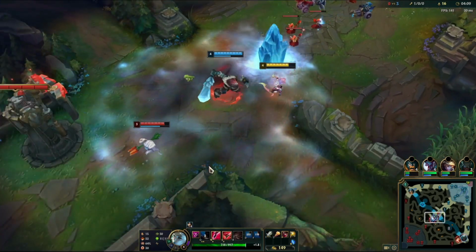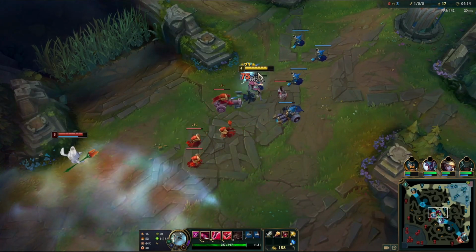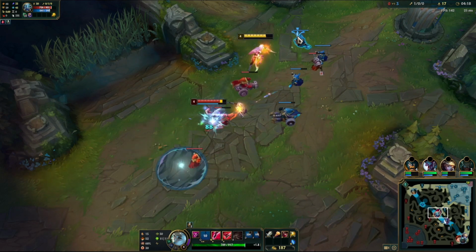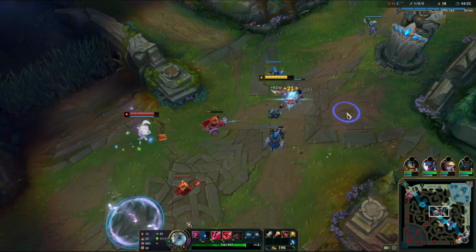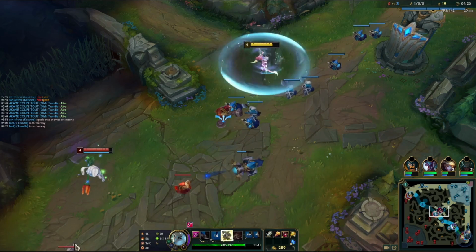So we're just going to follow that up. Obviously, Fizz is just going to E out, it is what it is. But it's the whole idea of putting pressure on the Fizz, knowing that he has to walk up for the farm for him to actually push in the wave or get some minions, get some EXP. And Trundle is able to walk in and pressure him. So it's the concept of it that's important.